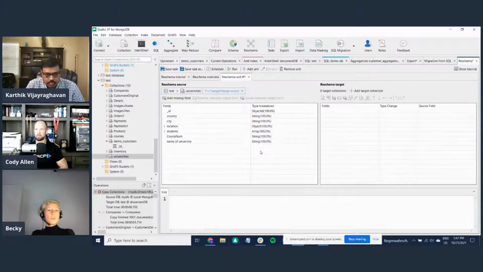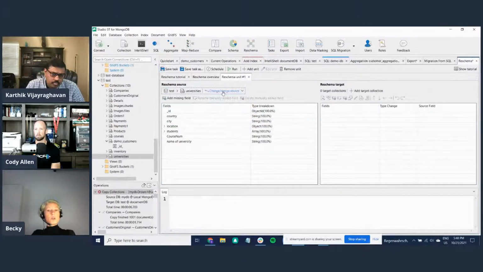But this is the tool that lets you do all of that with a GUI instead of having to write scripts. To get started, you'd want to have all the fields that you're going to be working with on the left-hand table, and you'd be making the changes that you actually want to see to the right-hand side. This is a non-destructive tool, meaning I'm working with the university's collection right now, and it's not going to actually alter the data that's in the university's collection, just for safety purposes.